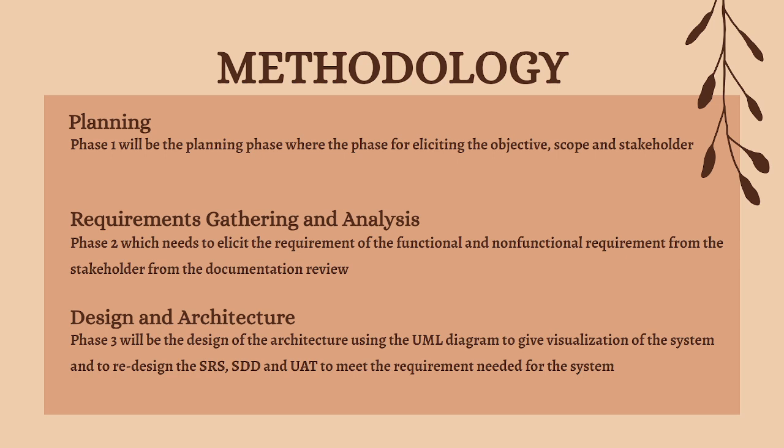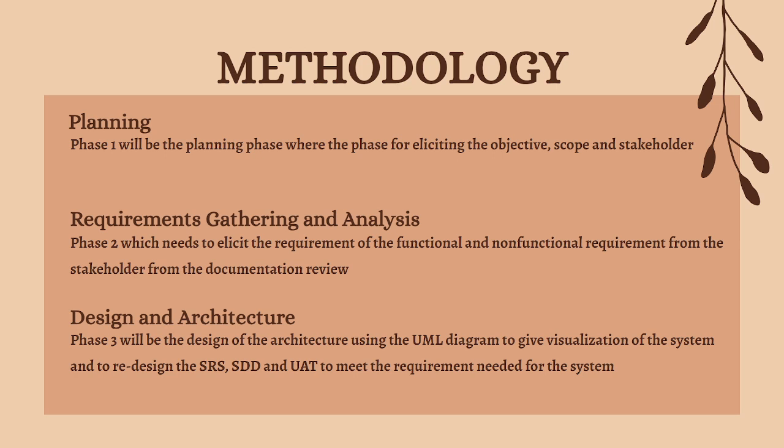Lastly, it helps the stakeholders to have a common understanding of the expectations of the system needs and the potential impact on the project. Next, we go to phase two, which is requirement gathering and analysis, where we will elicit and identify the functional and non-functional requirements from the stakeholders and from the documentation review.